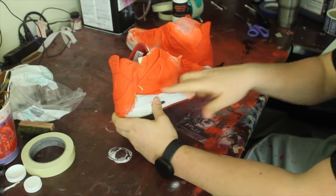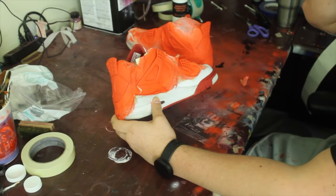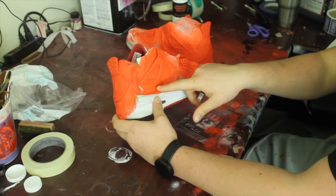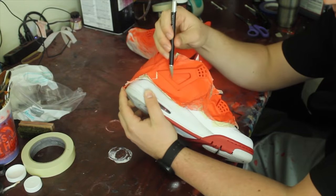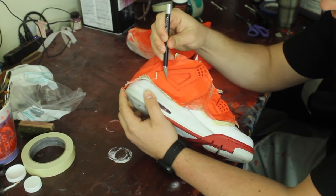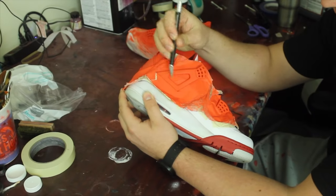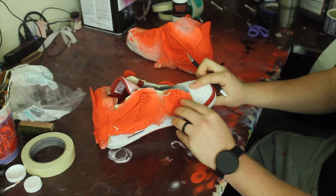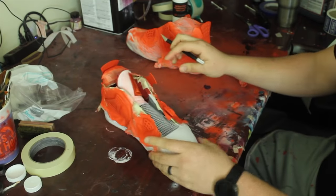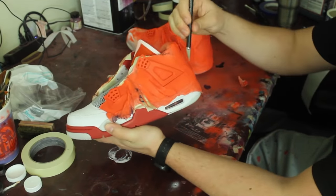Okay, now at this point, around all these edges, if you didn't tape very well, and you notice that the tape and the paint and the sealer mix are actually connected, you can use an X-Acto knife just to be safe to go ahead and cut along those seams to make sure it disconnects. I take my time when I'm taping, so I don't see any areas where it looks like it has built up, but again, be the better judge of that and just take your X-Acto knife if you need to.